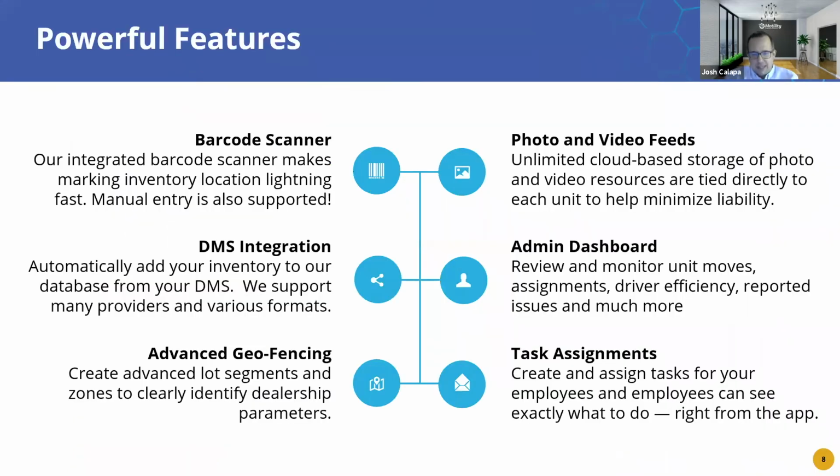So some of the features that Metrix has that some other inventory management solutions don't, again, is the ability to work with that integrated barcode scanner that you're already going to have in your phone or your tablet. It's also that ability to upload photos and videos. I think that's one of the most important aspects of Metrix is really utilizing that feature.